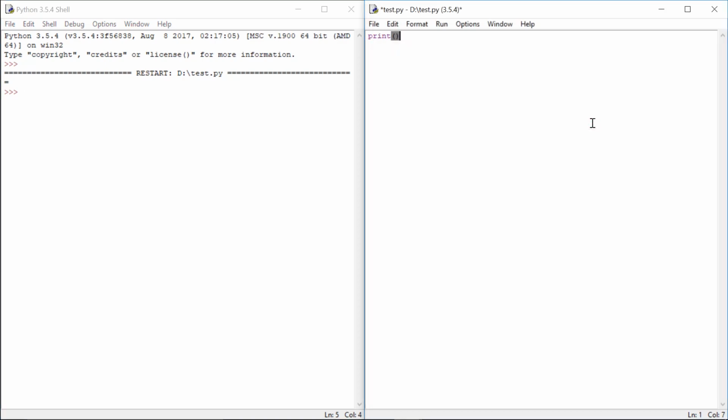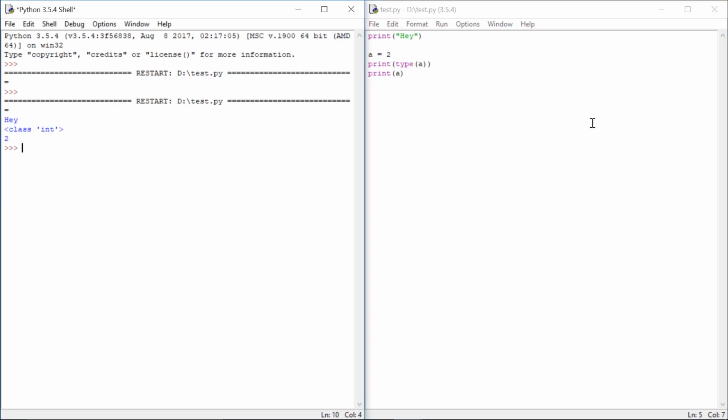You already know what strings are, and when I wrote this before, so this is a string. Hey is a string because it's enclosed within double quotes. Just like how you can assign integer and floating values to variables, you can also assign strings to variables. And just so you know, there's another function to check what type of variable it is, and you do that by doing type of a. We'll also print the value, print a. Okay, we'll save and execute this.